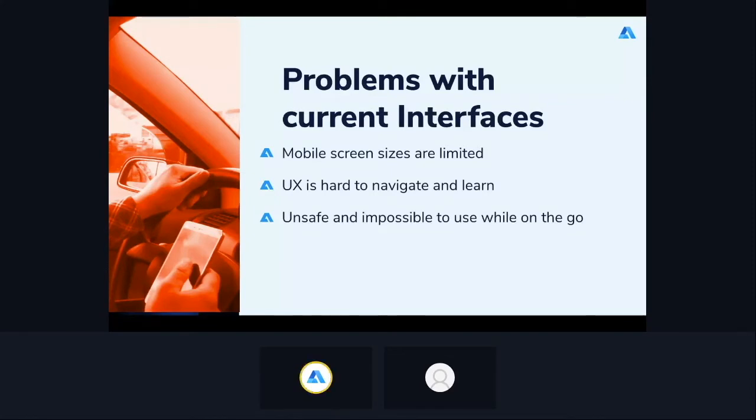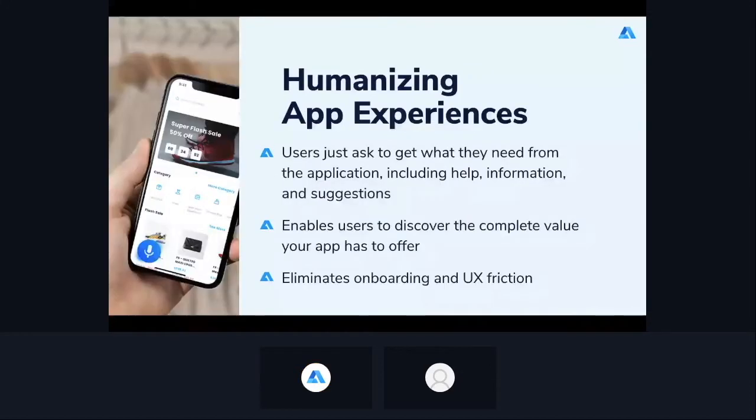So how is voice solving this? With voice assistants in the applications, the apps are becoming more human. They're just easier to use because people can talk to them naturally, get what they want, ask for help, get more information at any time, and just learn more.